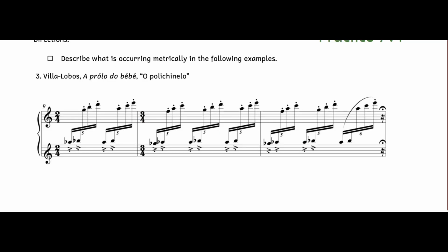All right, number 3 begins in 2/4. We begin with some quintuplets, but that 2/4 then switches to 3/4. So what is it called when you switch from 2/4 to 3/4? That's called a changing meter. All right. What's interesting about this is we have these quintuplets, we have the changing meter, but then we have a sextuplet.